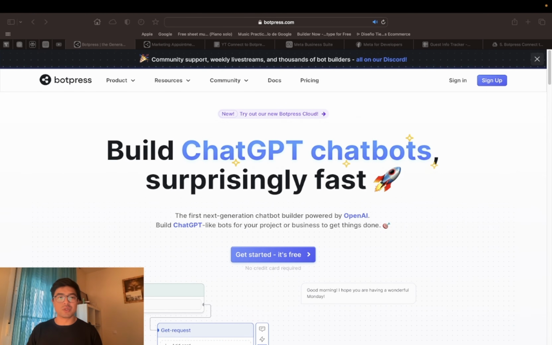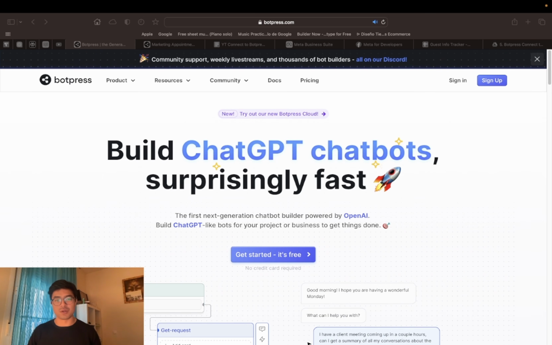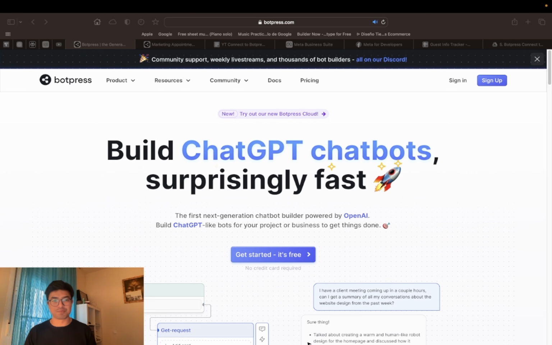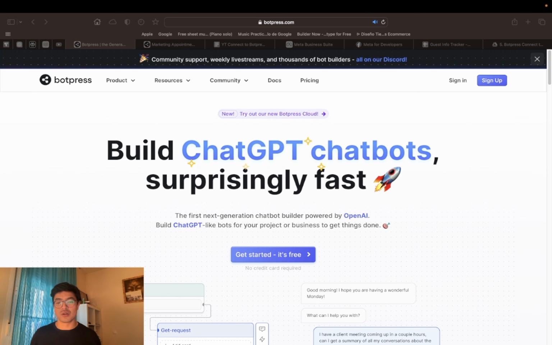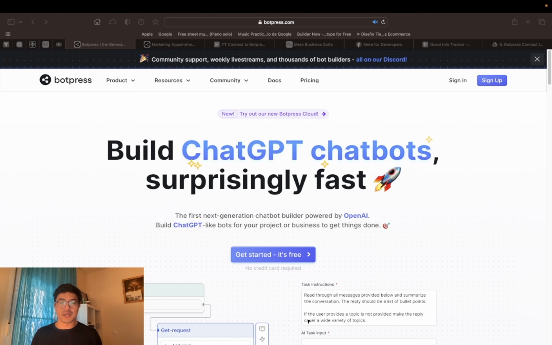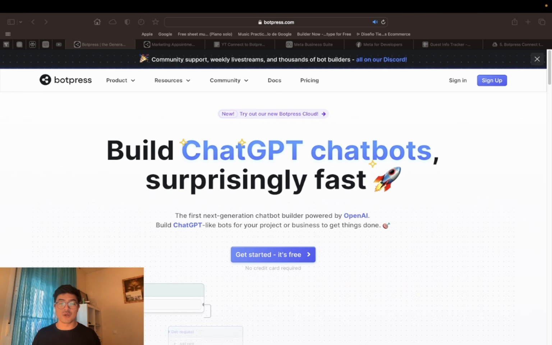So the software that we will be using today is Botpress. I've been using Botpress for a while and I truly recommend it for people that are getting started with making chatbots. I see a lot of people making YouTube videos with chatbots that require other applications such as VoiceFlow. Although I think it's a good software to use, I do think it's a bit expensive and it does scare a lot of people that are getting into this space, right? And to be fair, a lot of the capabilities that VoiceFlow offers can be done by Botpress.